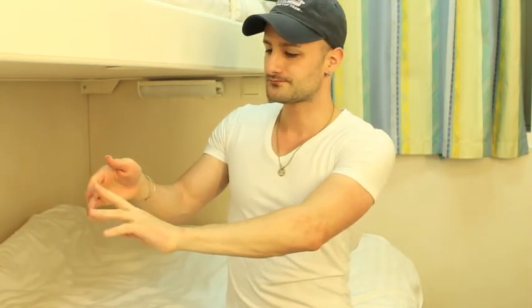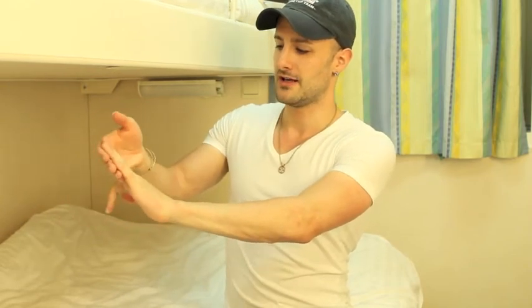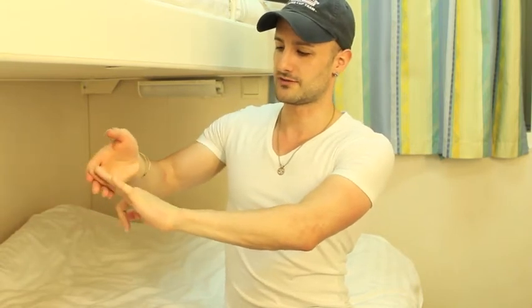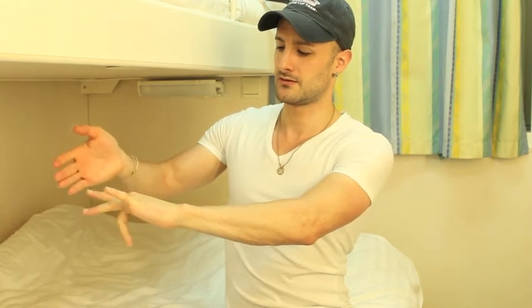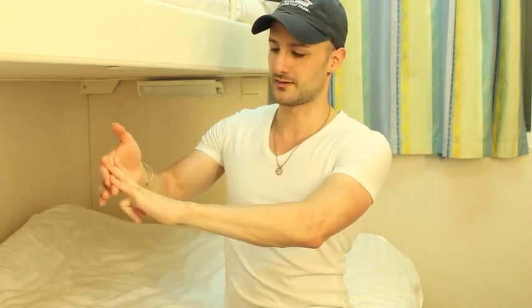Hold each position and really get it all stretched out, moving it all around. Don't hurt yourself, but really stretch everything out. Once it's warmed up from the massage it should be okay to stretch — but don't do any stretches unless you've already warmed up and massaged your arm well, otherwise you could hurt yourself. Then do the opposite: move your fingers down and stretch like this. You should feel it in the back of your hand. This also helps for playing big chords.